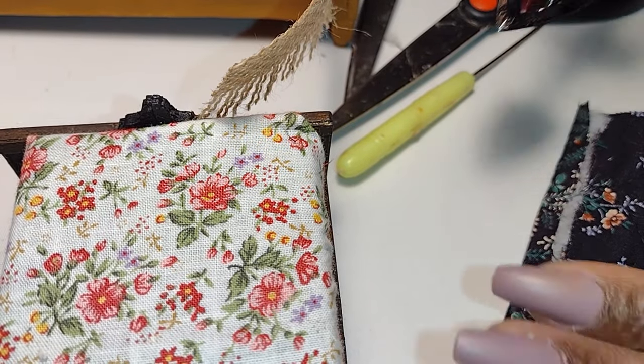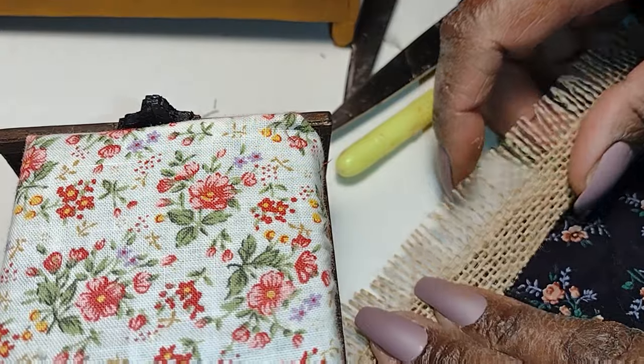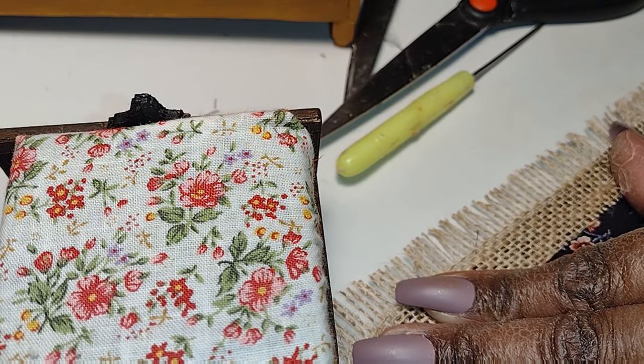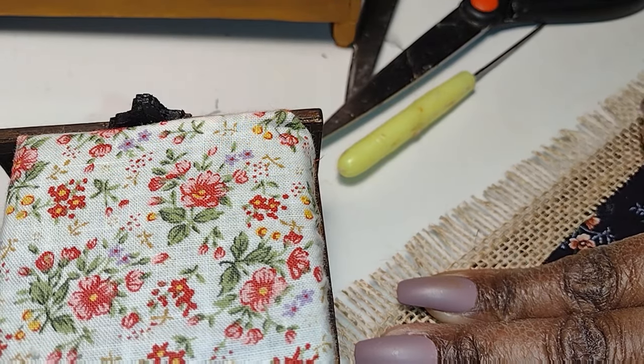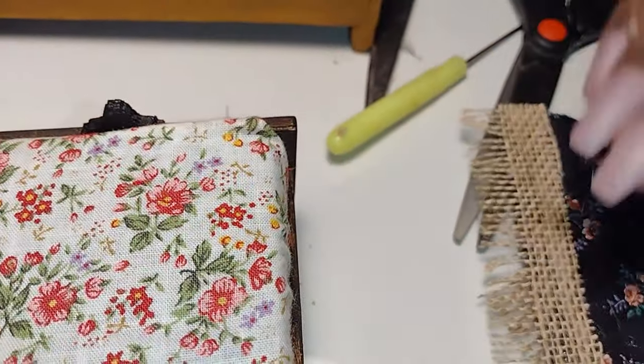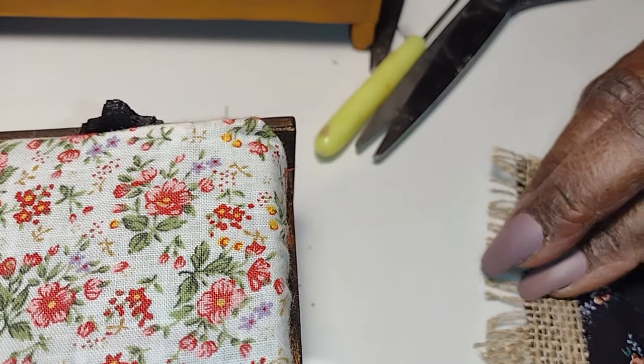And the clover iron is a really great tool, but it's super, super hot. I mean, unforgivingly hot. So be very careful if you use one. Now for the fringe, I used my burlap. And that looks really like fringe to me.